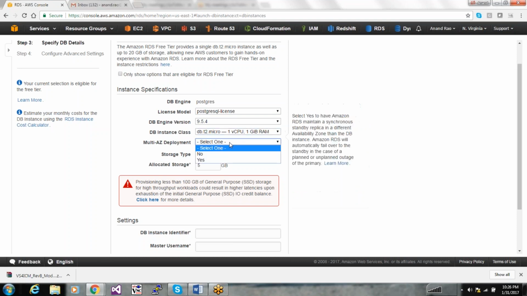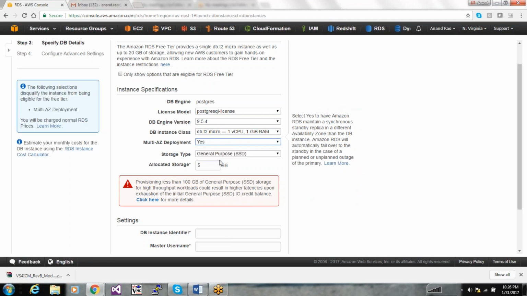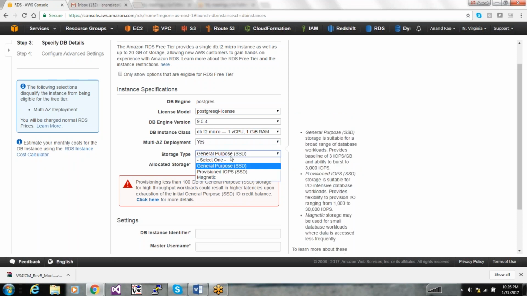I can also select whether I want to go for multi-AZ deployment. That means my database will be hosted in multiple availability zones within that region, and the storage type as well. So basically you are selecting your instance type here.